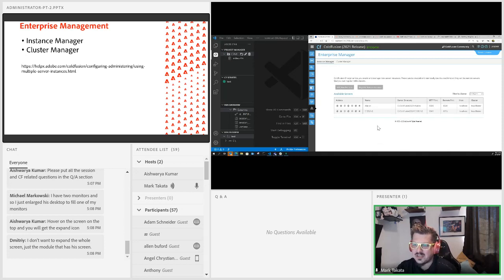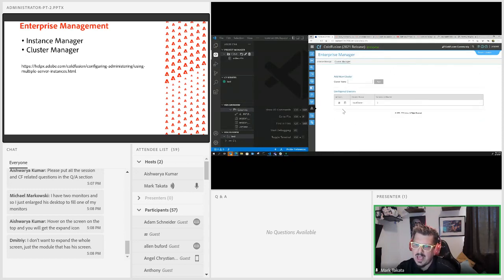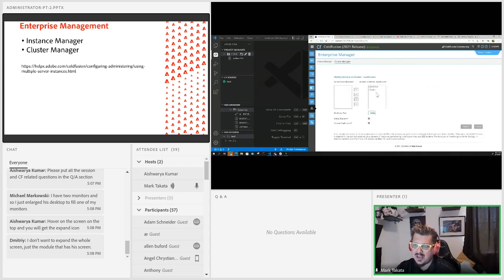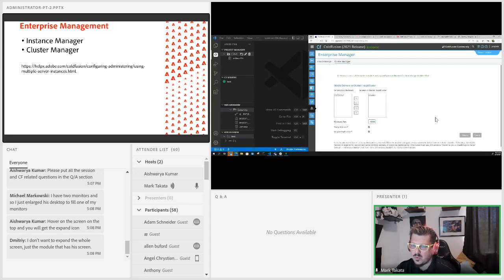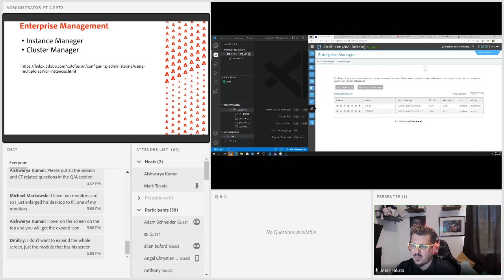In a variety of capacities. So I did do that before, and I created this one here. You can see I put it into its own little directory, a V2 directory. It will be assigned a new port, 8501, a new remote port. And then you can see this is in a cluster because I went over here and created a new cluster, and added that to it. So if I want to, I can go in here and remove the new instance from the cluster, and you can see the cluster has gone away.